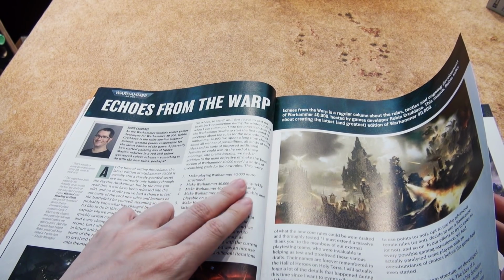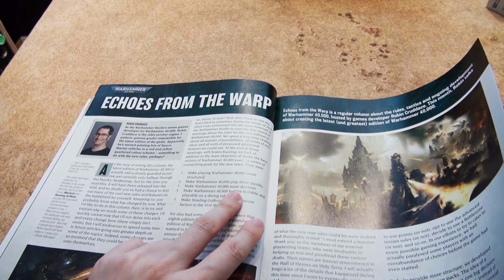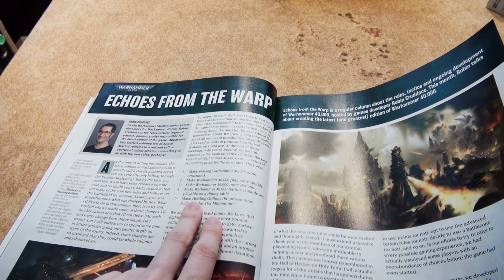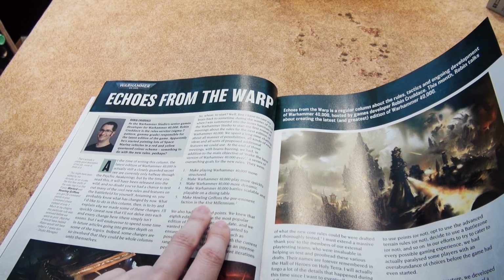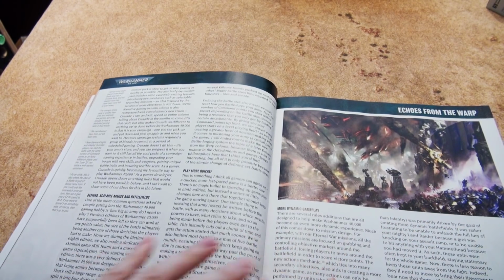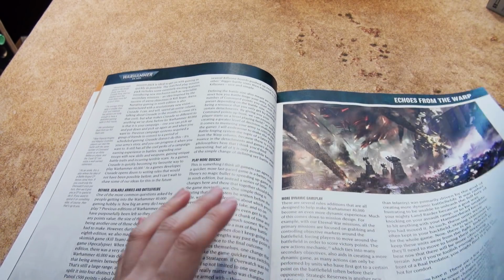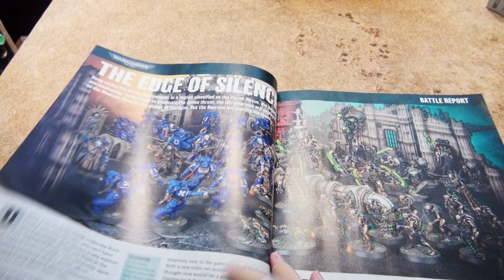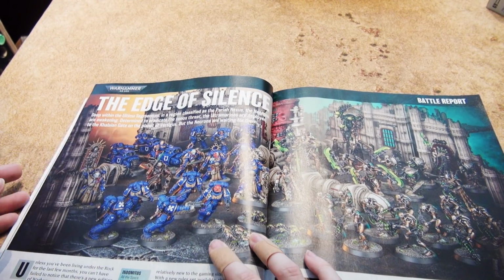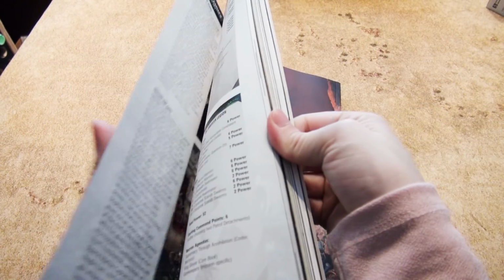Make playing Warhammer more structured. Make Warhammer 40k play more quickly. Make Warhammer 40k more dynamic. Make 40k battles scalable and playable on a dining table. Make Howling Griffons the preeminent faction in the first millennium. Cute. Echoes from the Warp. Oh, it goes into more details. Cute. The Edge of Silence. Oh, it's a battle report. Let's skip over the battle report.